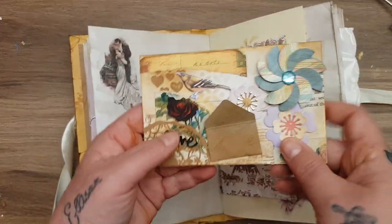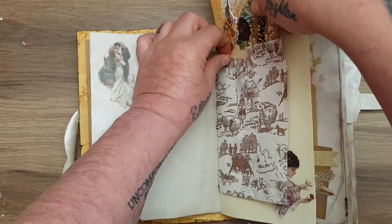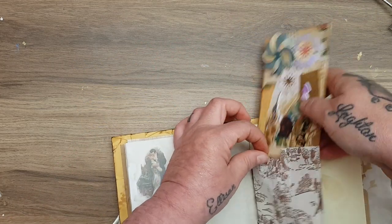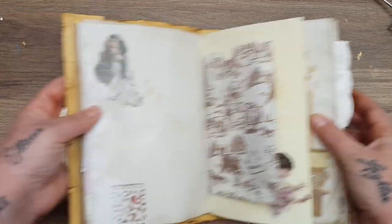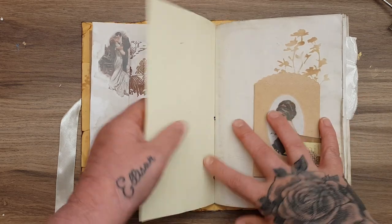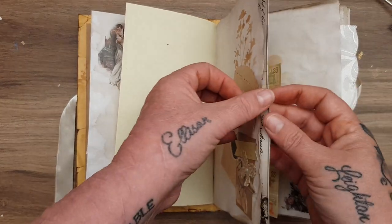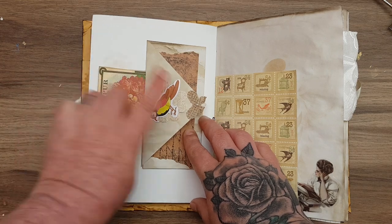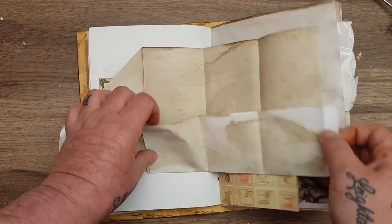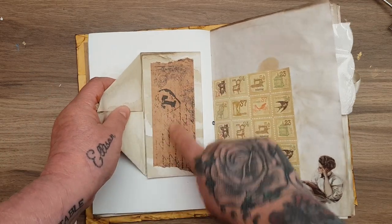Beautiful vintage looking bag, and in here I made a wee postcard with space to journal on the back — that just slips in there. Some more stenciling on. Another wee tuck that I made — I just collaged that up. This is a wee envelope that looks like a vintage ledger. Then you've got this wee bit in here — I just collaged this up as well. This is a Terry Wood flip-out. Coffee dyed paper. That was some of the beautiful sticker paper that Sylvia sent me.